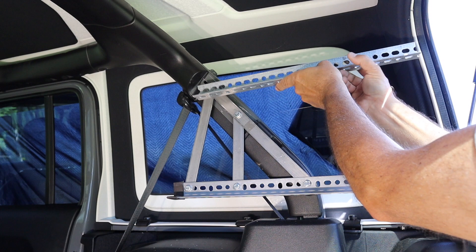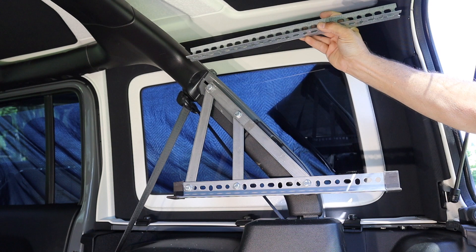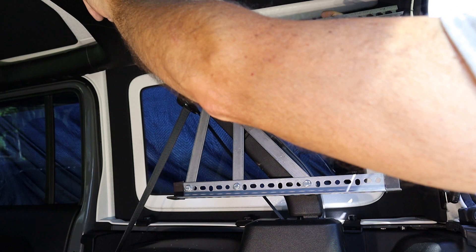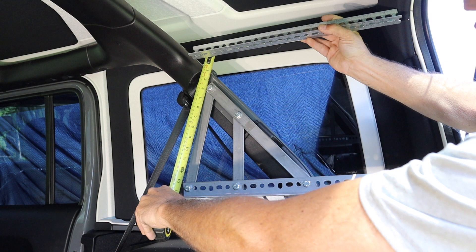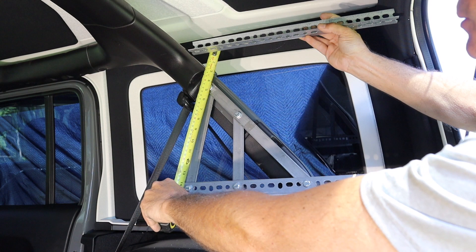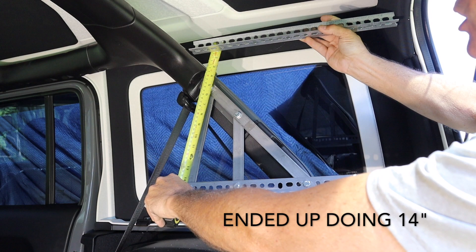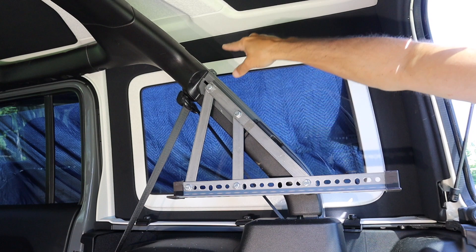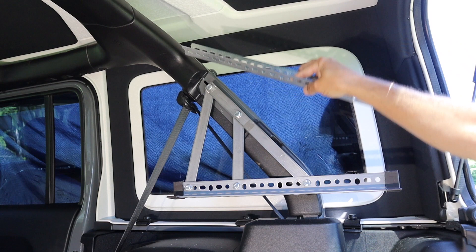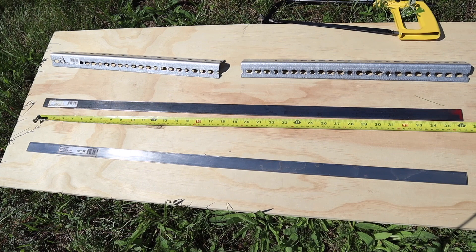So I'm thinking somewhere around this height would be good, because then the roll bar — the crossbar piece here — will prevent things from sliding forward, and the top will hold things in at this end. So when I measure this, I would imagine that a 15 inch piece ought to do the trick, but I'm going to make it a little longer so I can make it adjustable. So I have to cut it 15 inches or greater. This piece here will come up this way and I'll have a couple of holes here so that this can swing from the different holes, depending on what I want. So each of these flat bars is 36 inches, so I'm going to cut it in half at 18 inches.